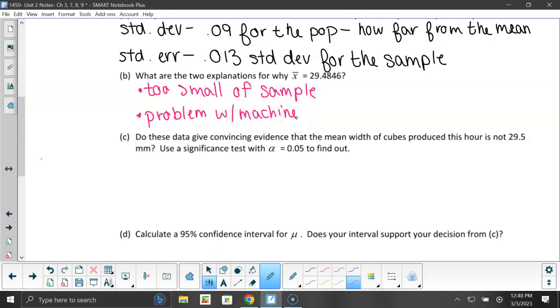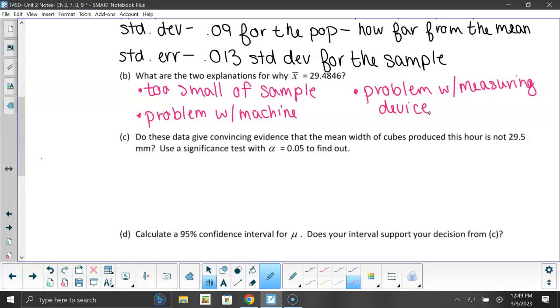Could there be a problem with the device I am using to measure things? All right, so most of the time we call those dial calipers. So yes, there could definitely be a problem with my measuring device. Most of the time, I'm a little concerned that there could actually be a problem with the machine.